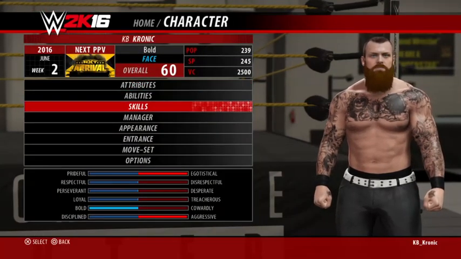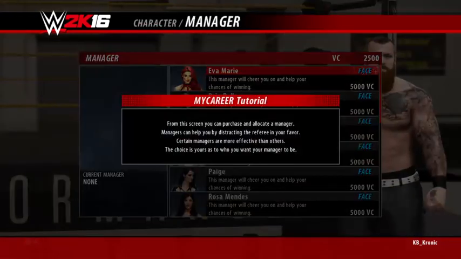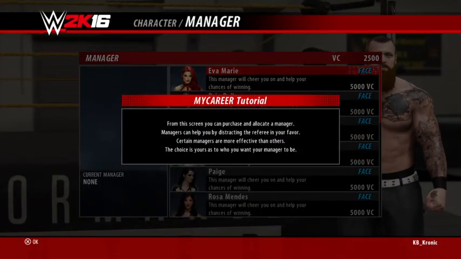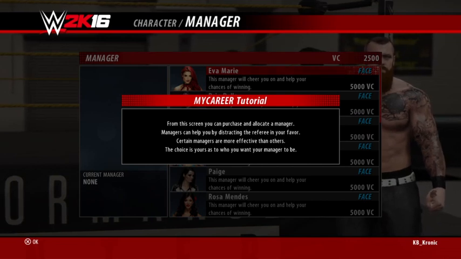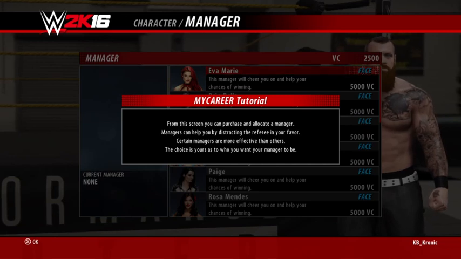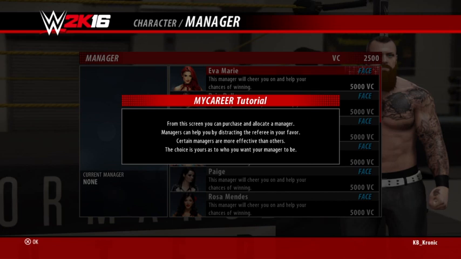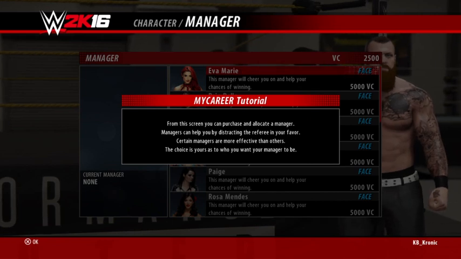Got some VC. So, let's see. Yeah, VC is used to purchase managers. From this screen, you can purchase and allocate a manager. Managers can help you by distracting the referee in your favor. Certain managers are more effective than others. The choice is yours as to who you want your manager to be.